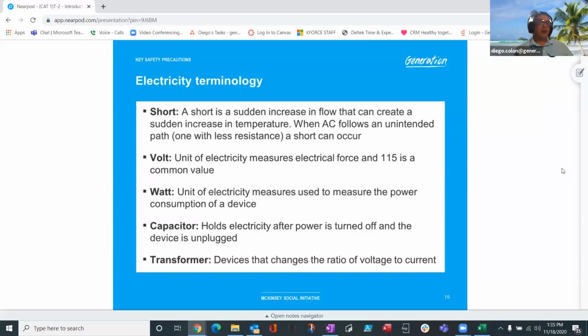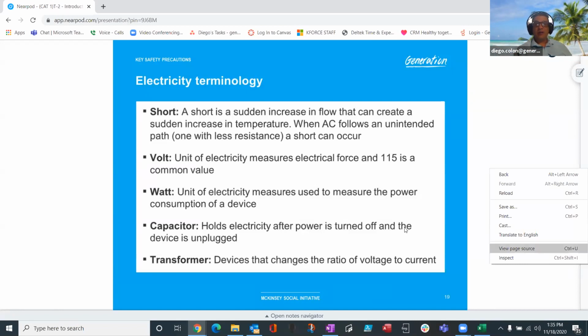And the reason we want to learn about these terminologies is because the capacitor holds electricity. That is one of the reasons why we're asked to unplug the device and attempt to turn it on. I know it sounds silly that they're asking you to turn it on because it's unplugged, but now we know why. Because the capacitor holds electricity and it's waiting for that button to be pressed. The moment that button is pressed, it releases and says, hey, I want to get turned on. Let's go, turn this thing on.